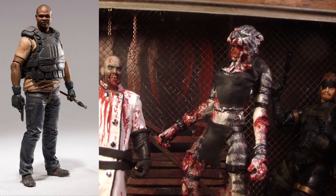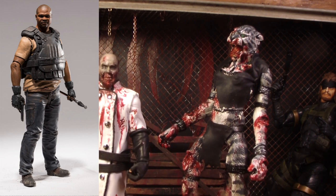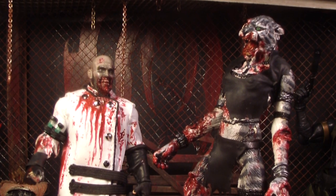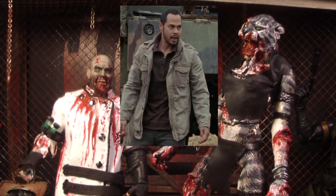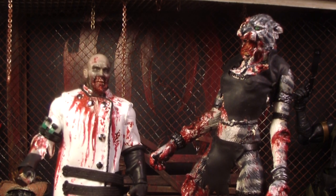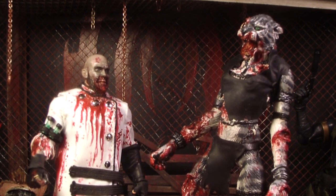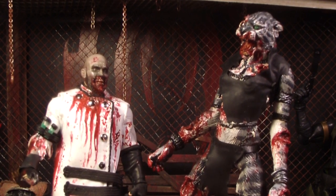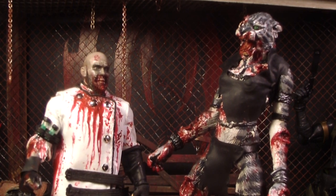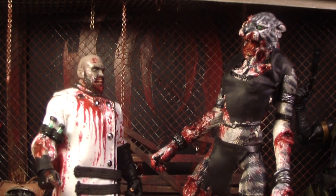T-Dog — it's cool they made a figure people wanted, but I just don't really care about him. I'd rather have Rosita, Tara, or Lori — anybody. T-Dog was just in the background. I think I'd rather have a Martinez than T-Dog — at least he does things every once in a while. Martinez was actually one of the henchmen, actually a threat. T-Dog was just there. He saved Carol, but that's just that thing they do to make you sad when a character dies. T-Dog fans, they're going to make you like him just in time to murder him. And then even after he's dead, Glenn's like 'T-Dog was such a good guy,' and I'm like — why didn't you tell us that when he was alive?